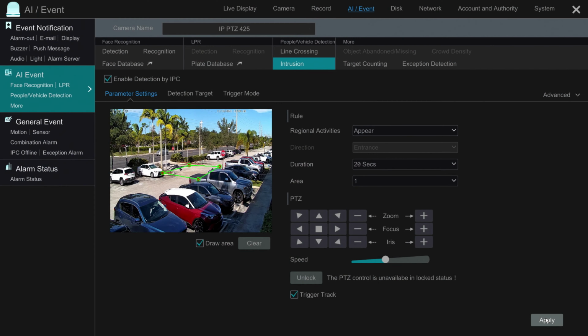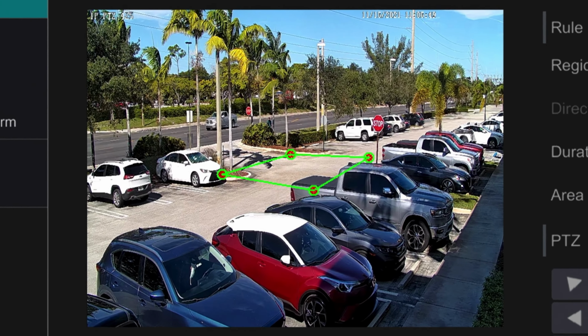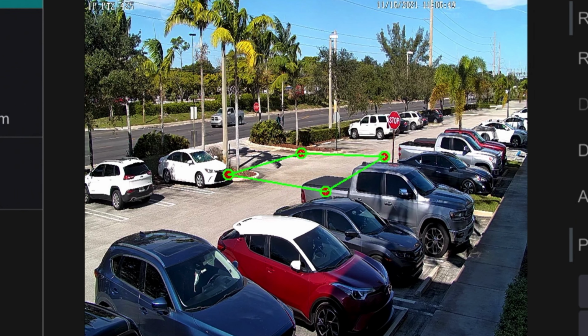I'm going to set up an intrusion zone at one of our entrances. Basically, no matter which way a vehicle enters, they have to pass through this intersection up front. When the vehicle passes through that intersection, the pan-tilt zoom camera is going to detect the vehicle and track them. And the first direction I'm going to come from, you'll see, it tracks me all the way down to the other end of the building. That's 370 feet away from where the camera is mounted.